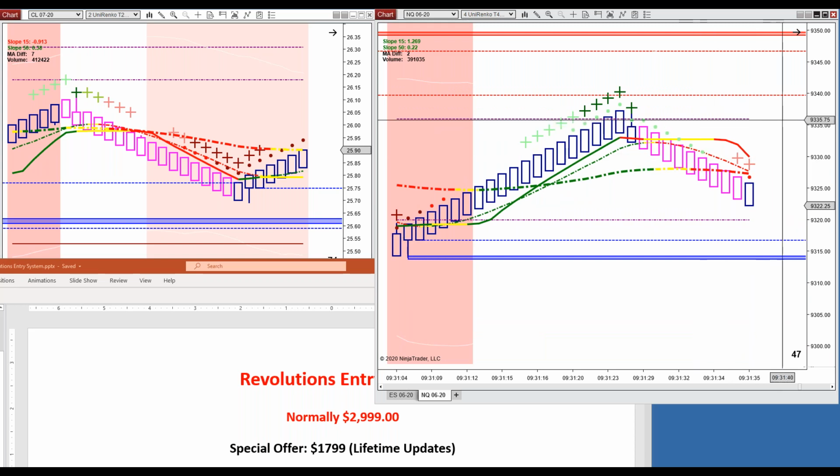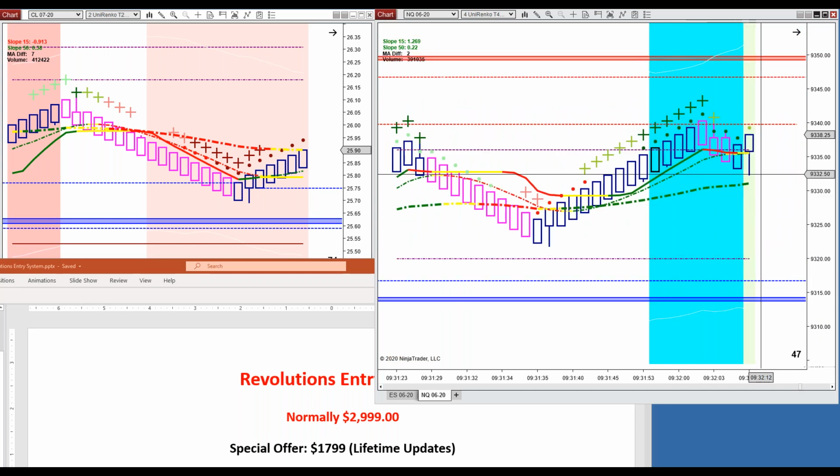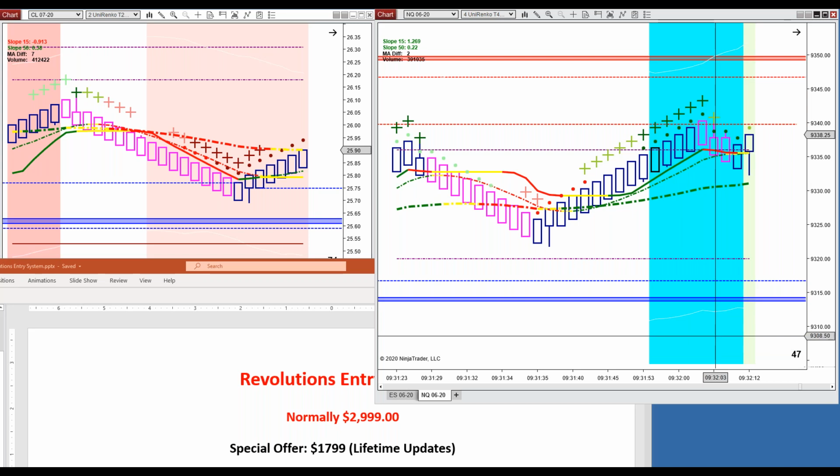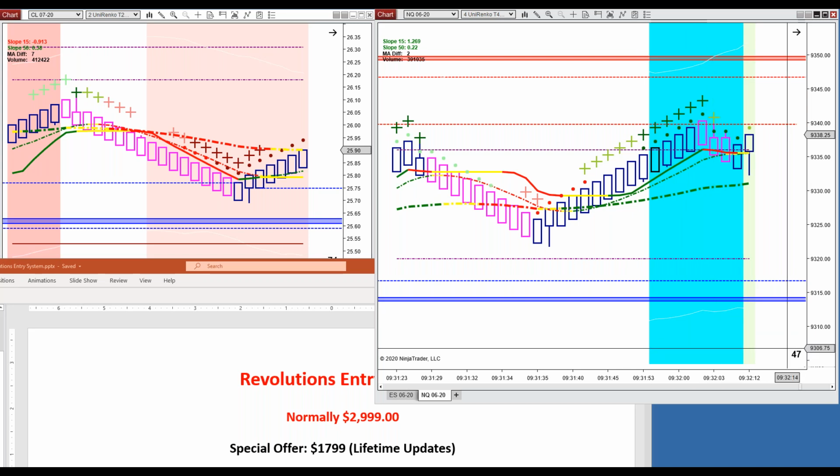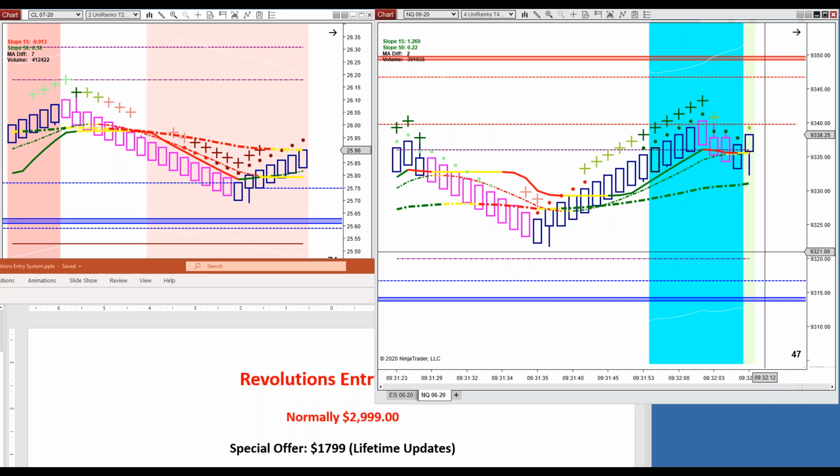Now, some of the things you can't remove. You can't remove the pivots, the 50, but all the things below price, they're there, even though you can't see them. And if you have something else that you want to put there, you don't have to look at them, as long as they're on your chart.